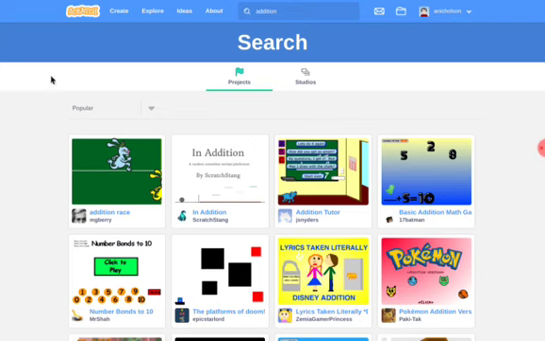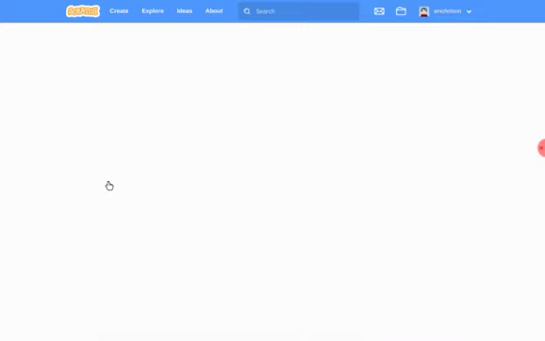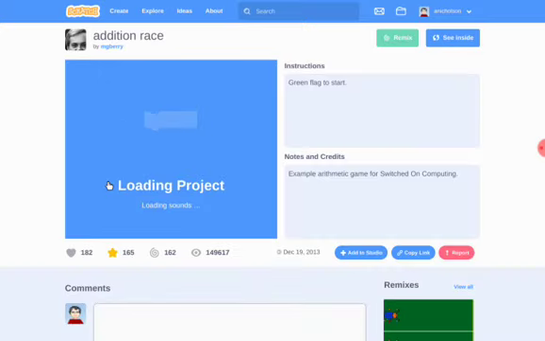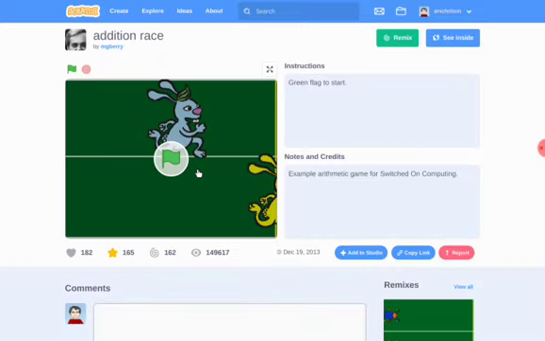Several things come up. I'm going to take a look at the addition race. The directions are fairly simple.